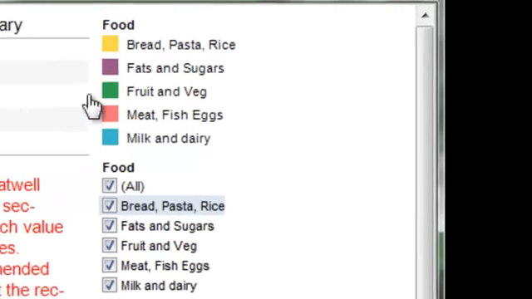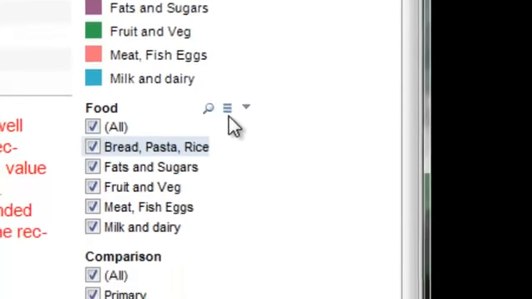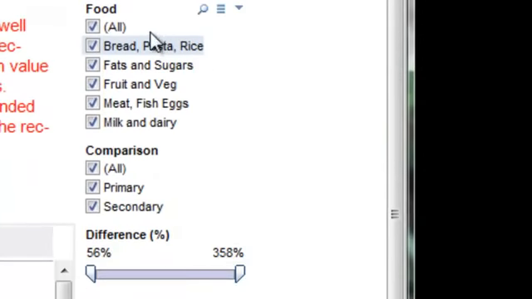Right, up here we have a colour chart which relates to the graphs over here. We could have set this up to control various aspects of the dashboard, but I decided not to. The ones down here, these two sets of tick boxes and this slider and also the Eat Well plate do control what we're interested in.